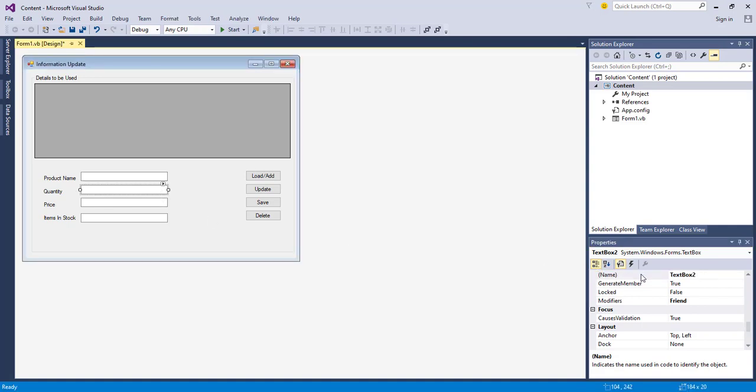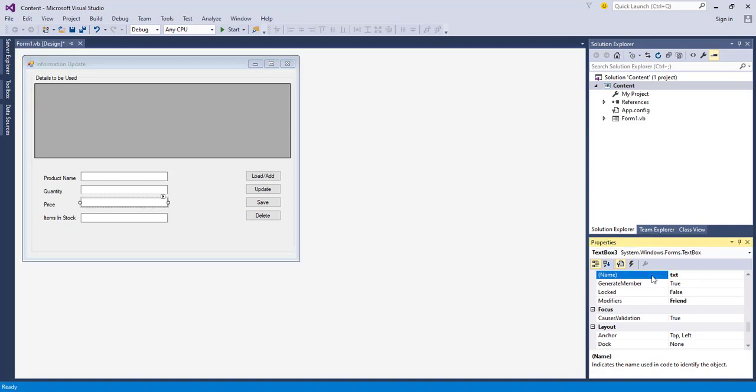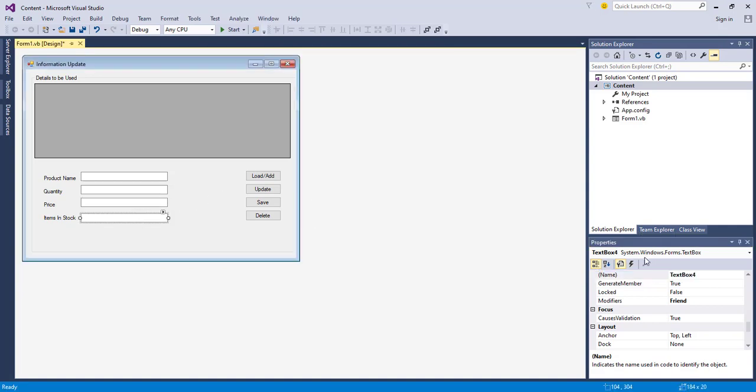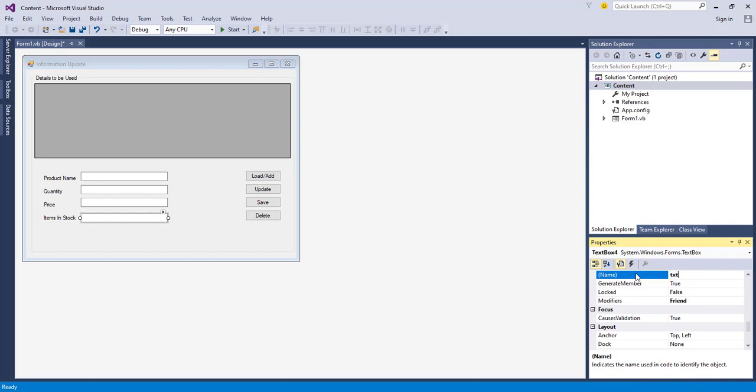The next one is txtQuantity. The next one is txtPrice. The next one is txtItems. Okay, we leave it at that.